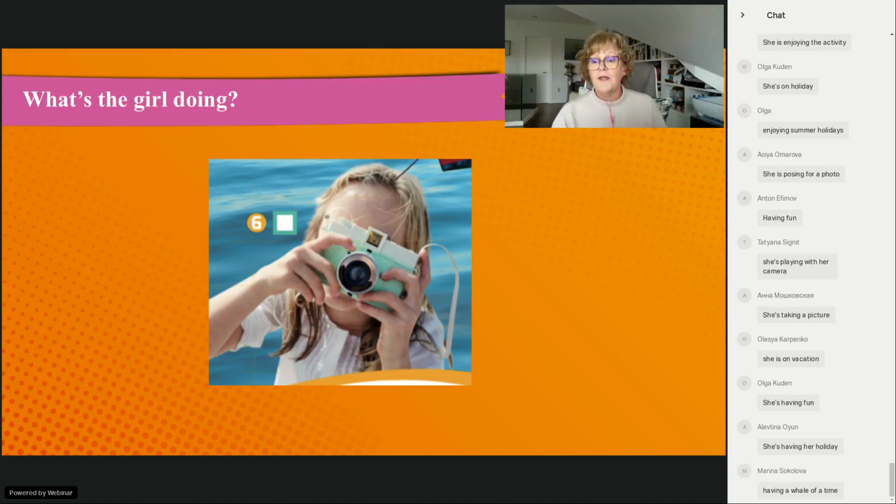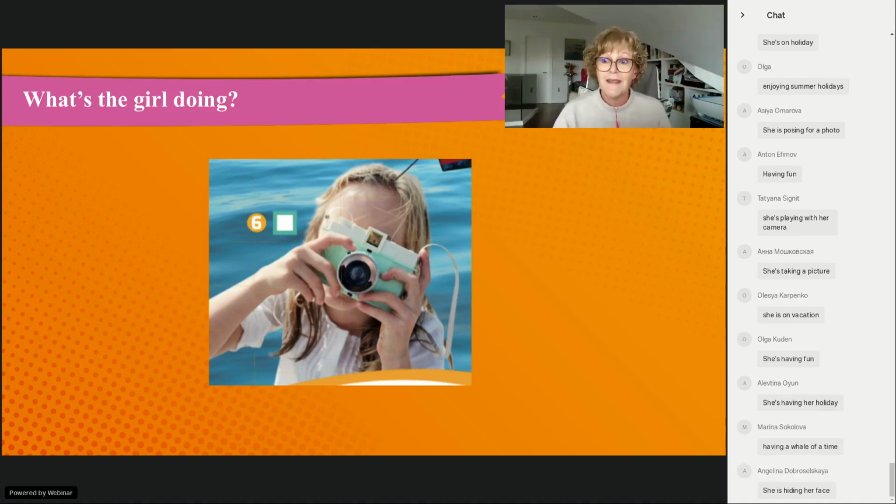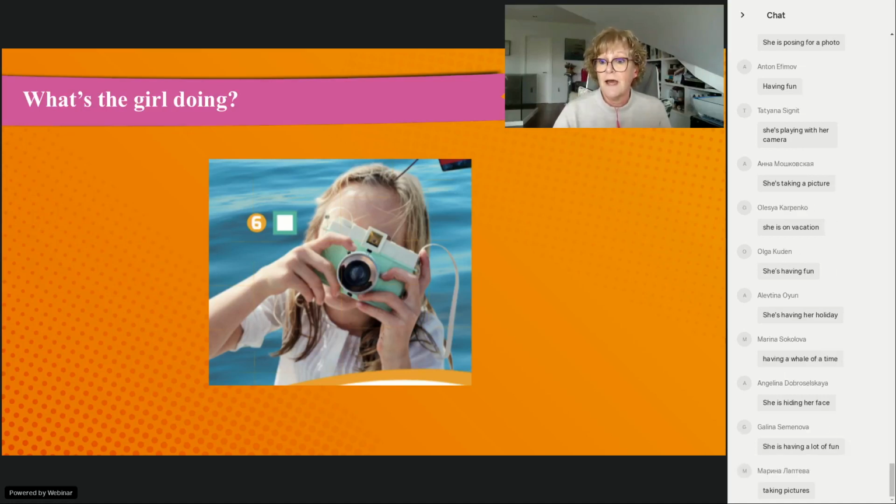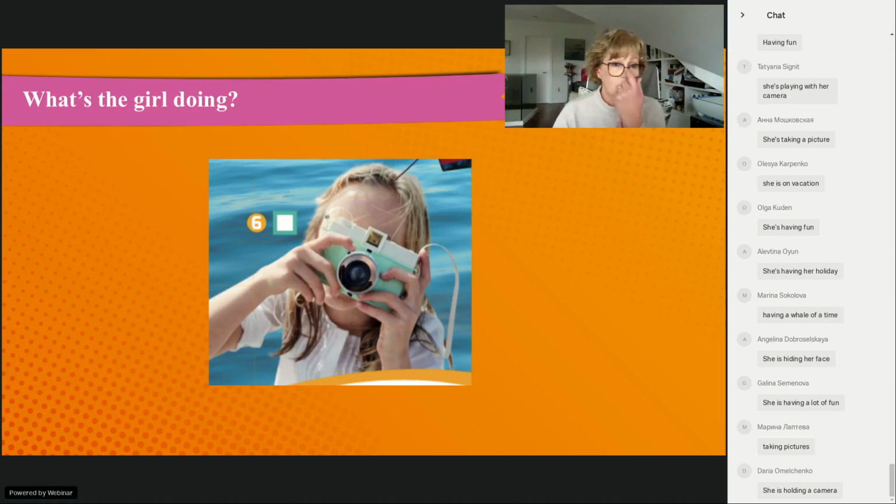Okay, so when you ask students and maybe show them a picture and ask them, what's the girl doing? What's the boy doing? Take it further, yeah? We've got the simple answer that we would get perhaps in the pre-A1 Starters Reading and Writing Part 5. What's the girl doing? And they would be given "taking a", and they would have to write the word photo or picture. But we can always take it a bit further, yeah, and get them to imagine things, yeah. So we've got some wonderful things.